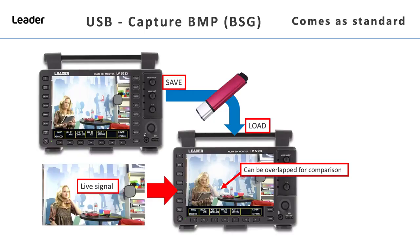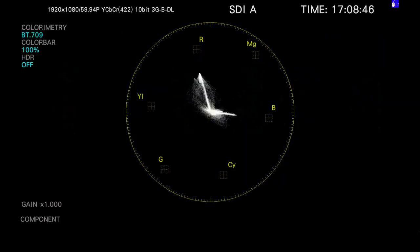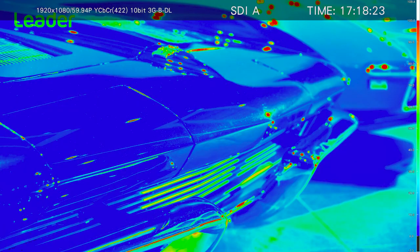Yeah. So I didn't use, but now I do, thanks to Dane again, and a little prompt from you guys, the USB stills option that actually came into play the other day, where we were transferring some stuff over. So the still side of things is quite useful. The main things that I utilize though would be the RGB parade, vector scopes, and the CineZone function. Those are my three go-tos.